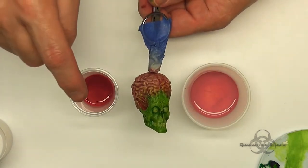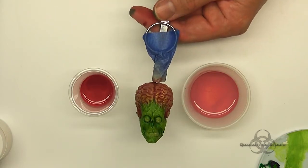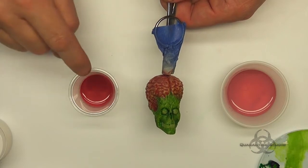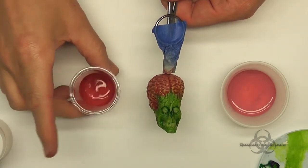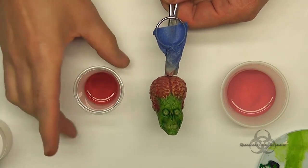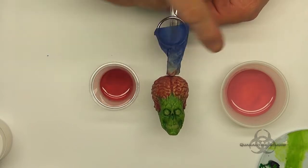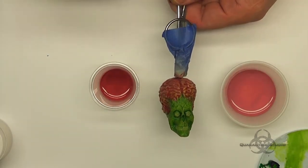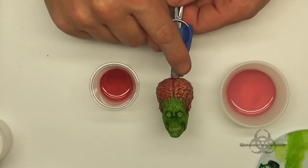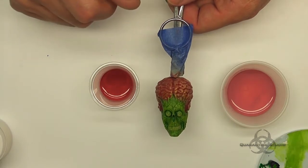I'm going to put another coat of this on this side of the brain, and that way we can compare the two products. Okay, so I just applied a fresh coat of my Mop and Glow Floor Wax with the brandywine on this side. And you can see, yeah, it still turned it kind of that little pinkish color, but maybe not as pink as the Barbie pink over here with the airbrush medium. I think as it dries, though, the result is going to be the same. I'm going to get those really dark brandywine crevices that I really wanted in the brain here.